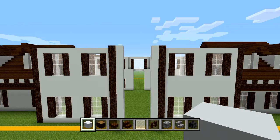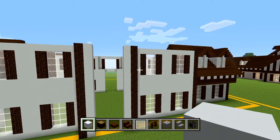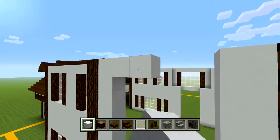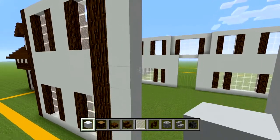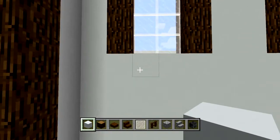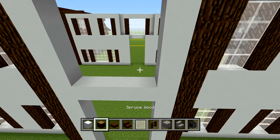Alright, so now for the space in the middle, we're just going to have the same window that we have everywhere else. So let's go to the top, cover it up with some white concrete, and now go underneath and just cover it up right here so it's lined up with this bottom layer. So now we're just going to have a 2 block wide window here.